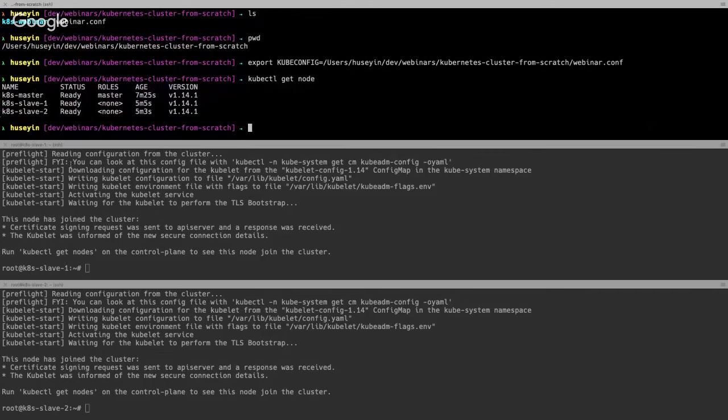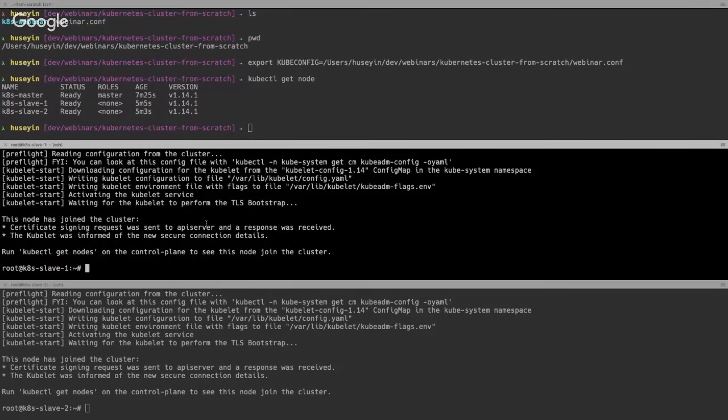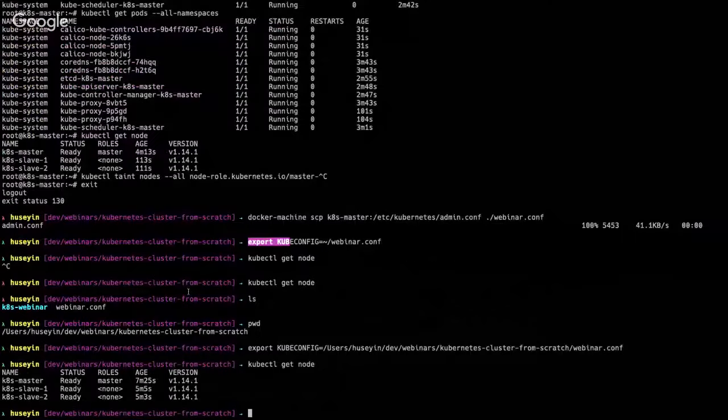Okay, as you can see now, I am able to connect to my Kubernetes cluster. That means I will close this part. Okay, so we have the Kubernetes cluster ready right now.